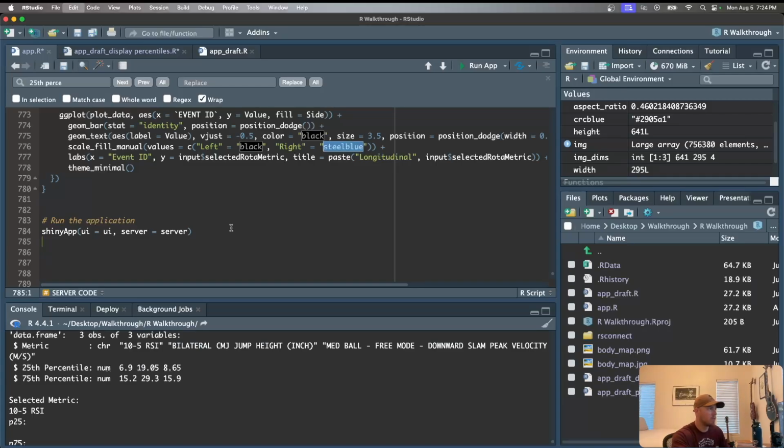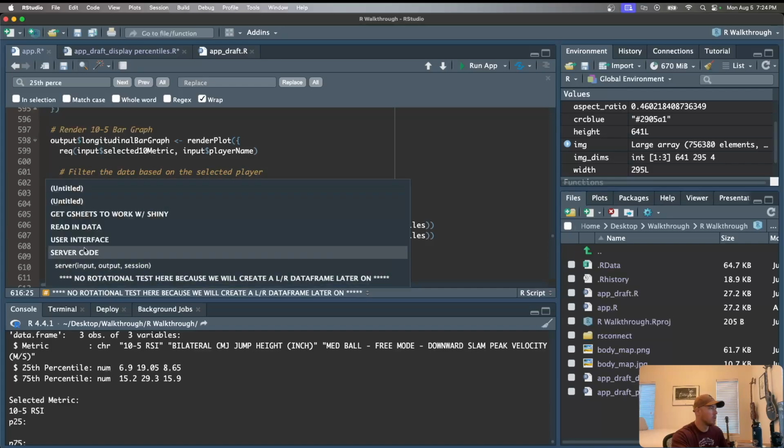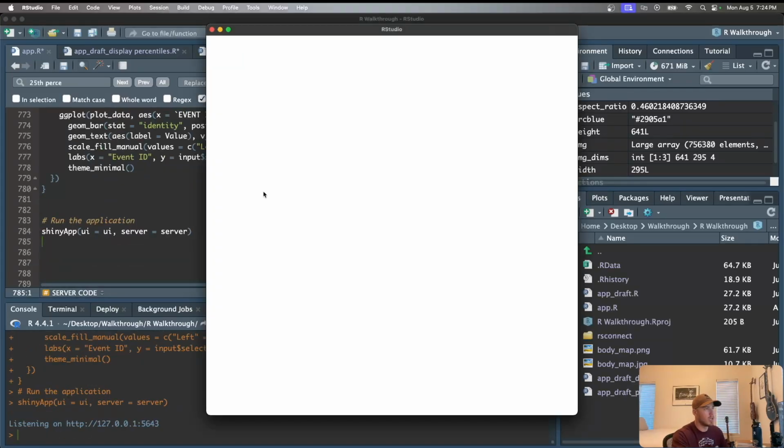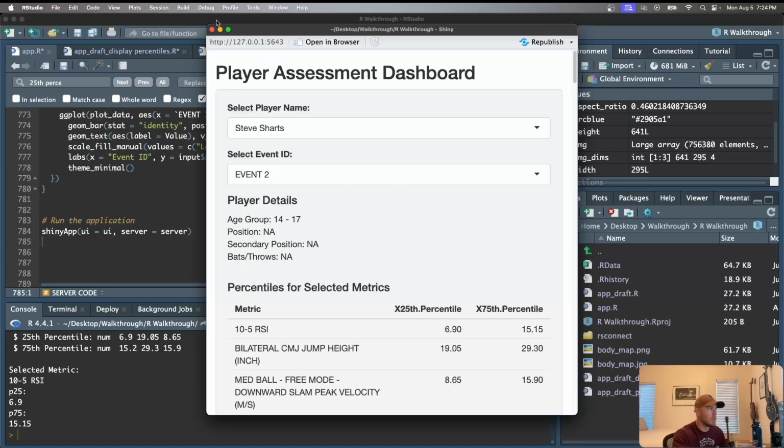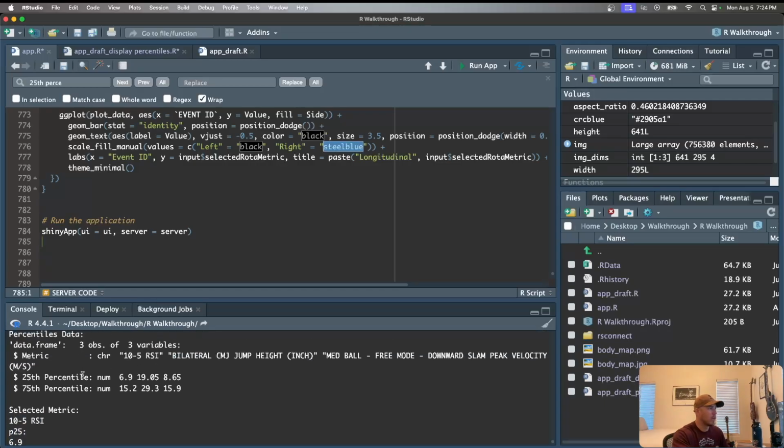So let's go back. Let me take that away. And we just have to match what it's called in our data frame. And that solves the problem. So again, just to prove it, back up to the server code, run it again. Don't even need to look in here. Head down to your data frame. Boom, we have those things pulling through. So cool little check that you can write into the code here, just to check them out. So awesome. We'll take this same idea and we'll adapt it to all of our other longitudinal graphs. So I'll write those in. I'll quickly put that video in here and we'll get moving on to the next thing.